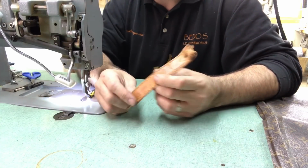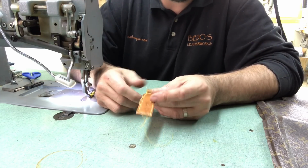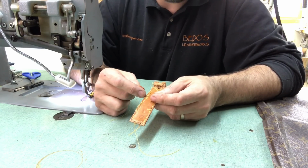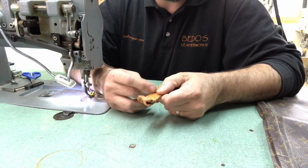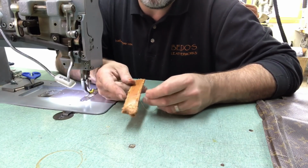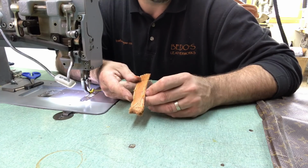So whenever I have to stitch Louis Vuitton straps, or any other straps for that matter, the stitch length is very important. Basically I take the old piece and I stitch it, make sure that I got the stitch length exactly what it's supposed to be, and this way you're duplicating the same size as what you took apart.